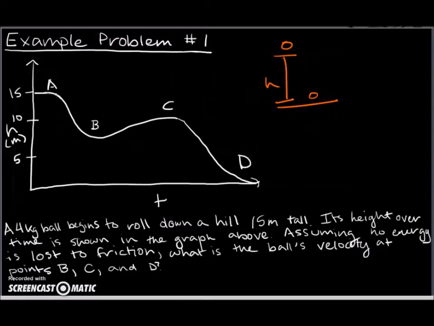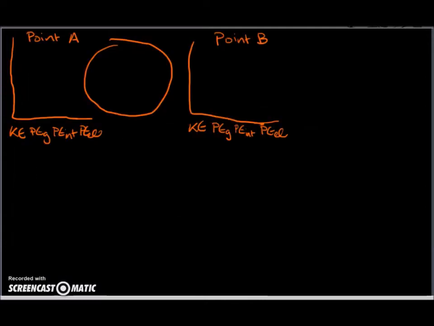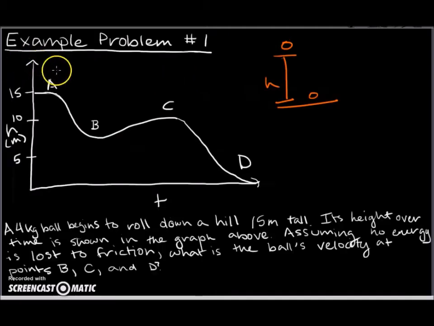The simplest place to start in this problem would be to find the energy of our Earth ball system at the beginning before it starts rolling down the hill. So let's go from point A, which is at the top of the hill, to point B, which is some height lower. It looks to be about half the height of the hill at the beginning. And be careful, this graph is not meant to be a picture of the hill it is rolling down, it's merely the ball's height over time.